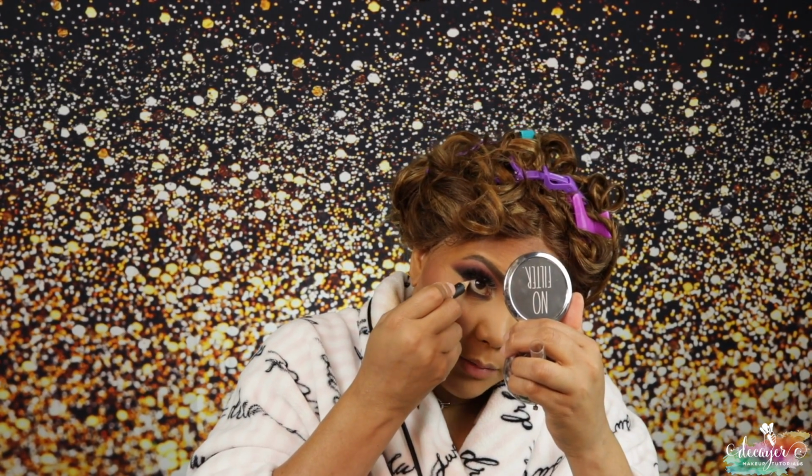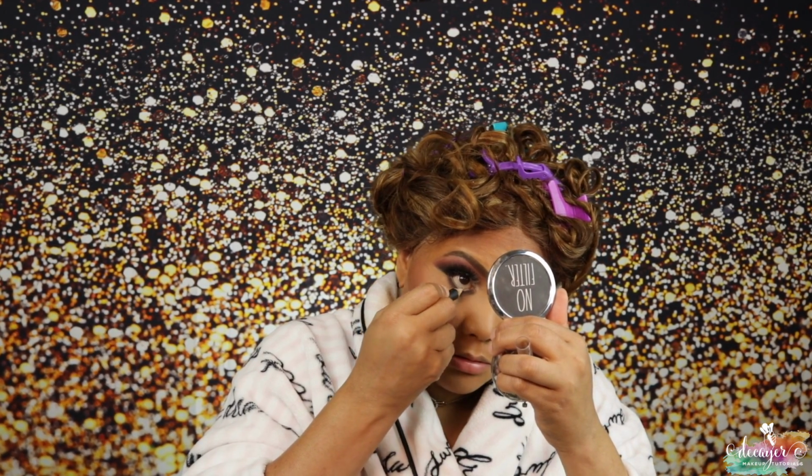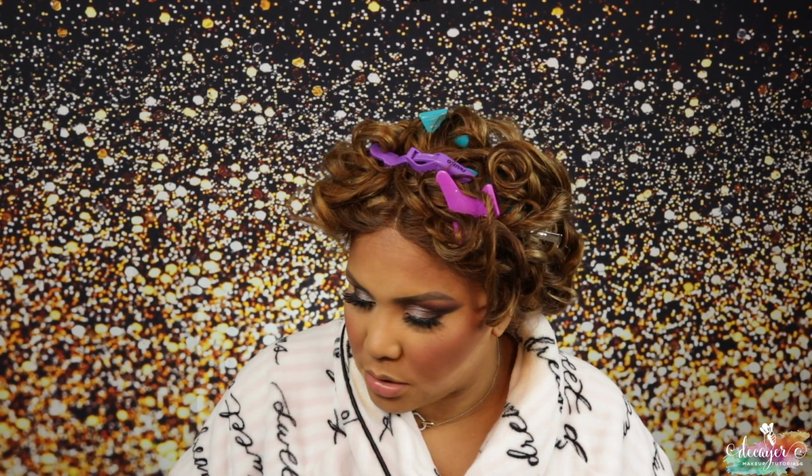And then I'm gonna put, this is actually a brow pro pencil, and it's an eyeshadow primer and color corrector, but I like to put it in my waterline, and that's from ABH. Because I feel like it kind of breaks down the darkness or the smokiness or whatever you want to call it. And now I'm gonna put something in my waterline.